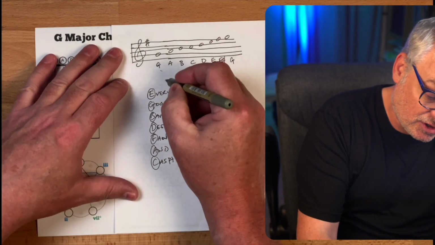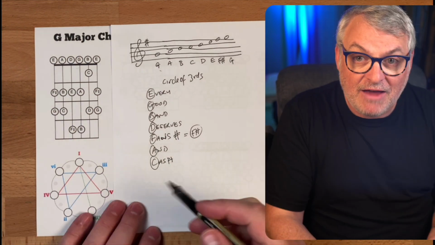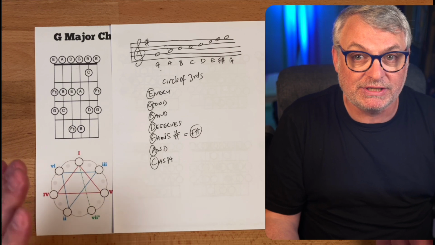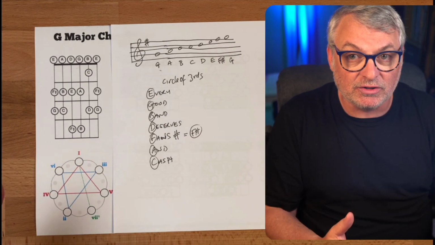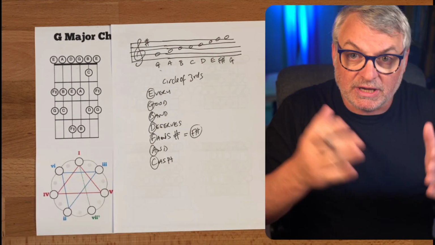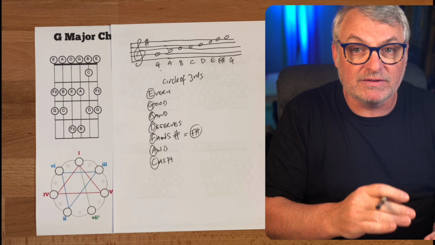This is a circle of thirds. It allows you to spell what I call the full chord. Every chord that we can play, triads, that's what we're going to play most of the time. We play triads, 3 notes. But if we want to make them sound a bit spicy, we add the 7th. But if we keep on going through the sequence, we can add interesting notes like 9ths, 11ths and 13ths.